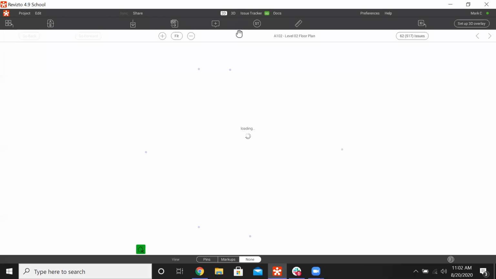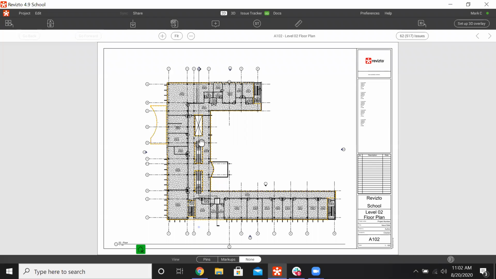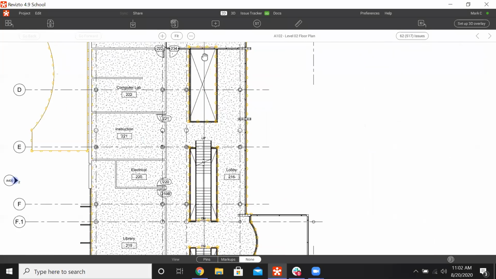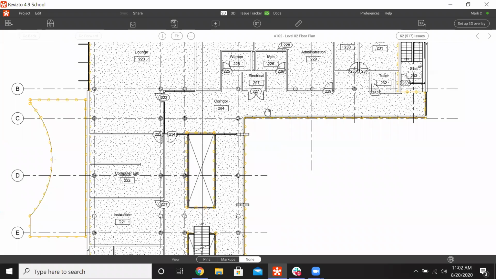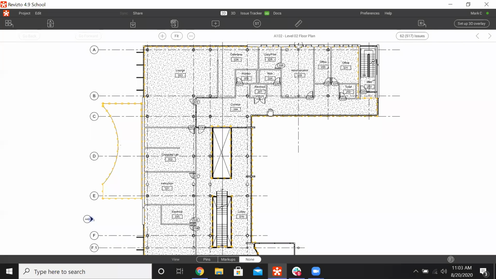We have our 2D. For most of you who are familiar, you may say, oh great, this is just another PDF viewer. However, Revizto can read PDFs, but it actually makes these PDFs back into the intelligent version they started as. I always joke that the irony of our industry is that we have this very, very heavy intelligent model with all this information inside of Revit. And when we convert to the portable document format, the PDF, we actually lose that data. So it becomes really just a screenshot, one step better than a paper document we used to print out on those big printers and take into the field.